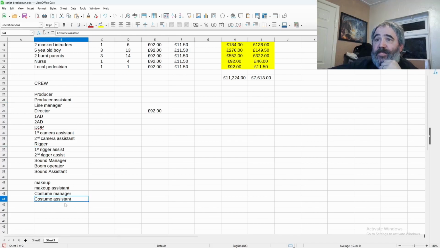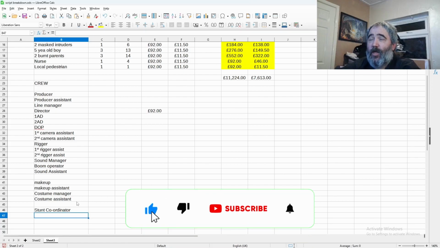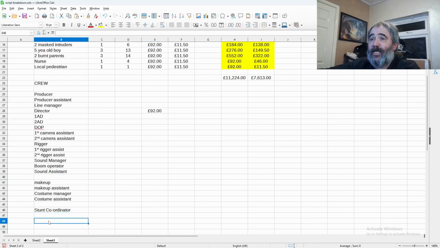Makeup assistant, costume assistant. We'll have a stunt coordinator, because there is one or two little stunts in there. Right, so that's basically the main. I'll probably think of others, but I'll let you know at a later time.